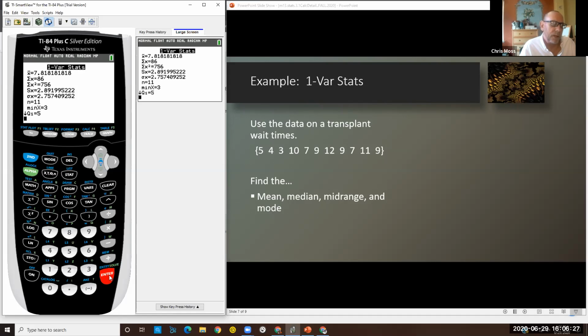And that's going to contain most, not all, of the measures that we need. Now, if I come back over here, I'll note that I was asked to find the mean. The very first value up here is x with a little bar on it. I remind people that proper notation is important. So when I find a sample mean, I'll notate that with the x bar I see there.